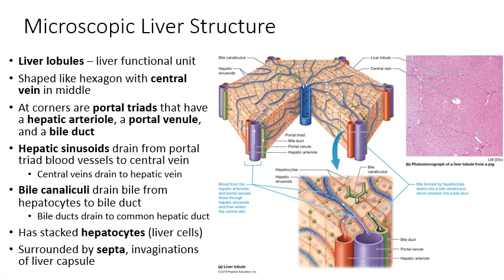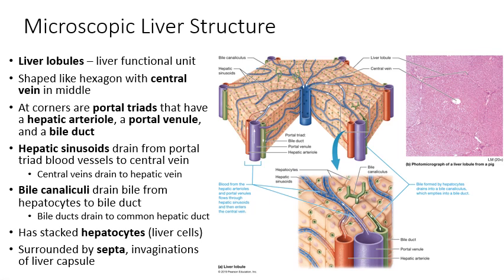It's just very easy for substances to pass in and out of those capillaries. So you have blood from the hepatic arteriole and from the portal venules mixing together in these hepatic sinusoids and kind of mingling with the liver cells. The liver cells are going to be metabolizing the components of the blood, especially stuff that was absorbed from the gut that would be traveling in the portal venule, just kind of filtering and processing it, removing any toxins. And ultimately all of that blood is going to drain into the central vein and then go out on the hepatic vein to the inferior vena cava.